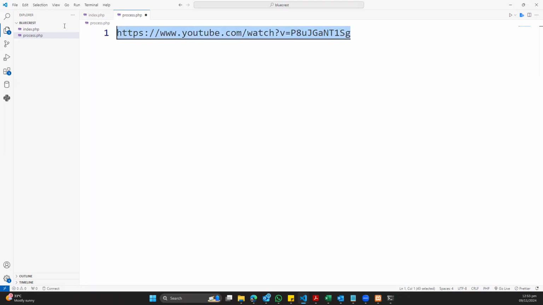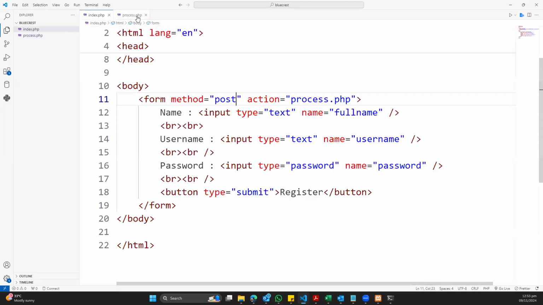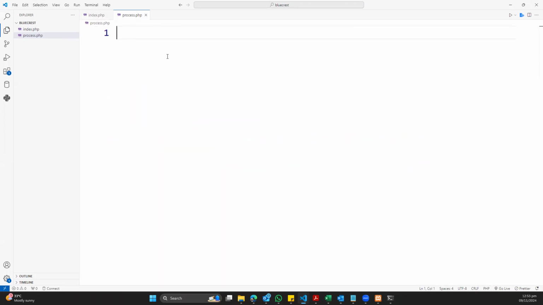So now that that is cleared up and we know what post and get is, in here, when I bring the information here, I need to collect it. Remember what we told the computer? We said that the information is being kept as a post or a get. So the first thing I need to do is put my PHP tag over here. This is the open tag and this is the close tag. This tells the computer that the code between these two things here is going to be of type PHP. That means I'm typing PHP code in here.